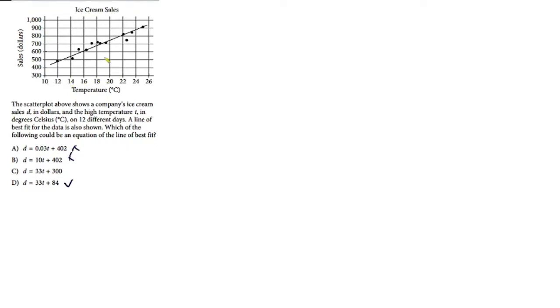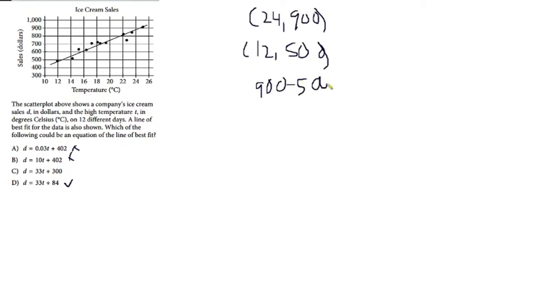Now, the slope looks like it's about a third or 2/5 or something, but there are no answers quite like that. You might make a mistake and guess A that way, but if you notice the actual slope, there are two different scales on the X and Y axis. So we have a point like 24,900 and 12,500. And if you find the slope with the slope formula, change in y over change in x, y2 minus y1 over x2 minus x1, I'm going to assume that you know how to do that part of it. And so that's what I said before.